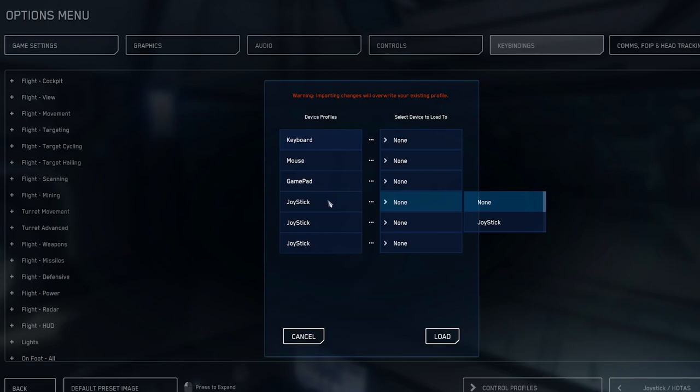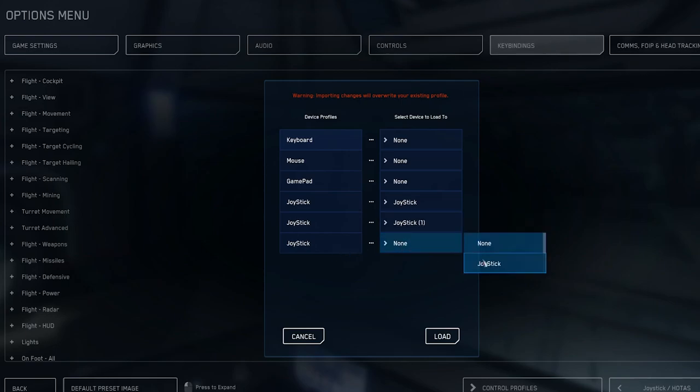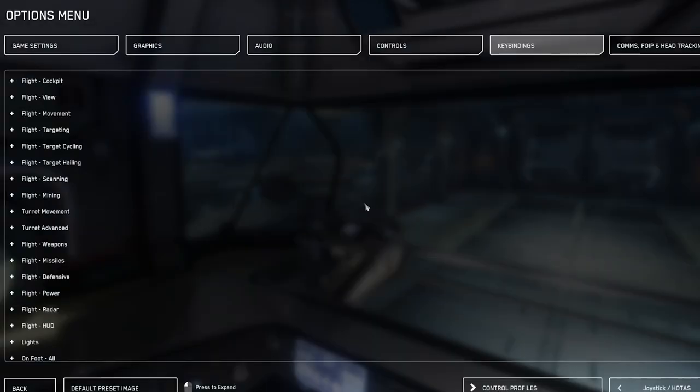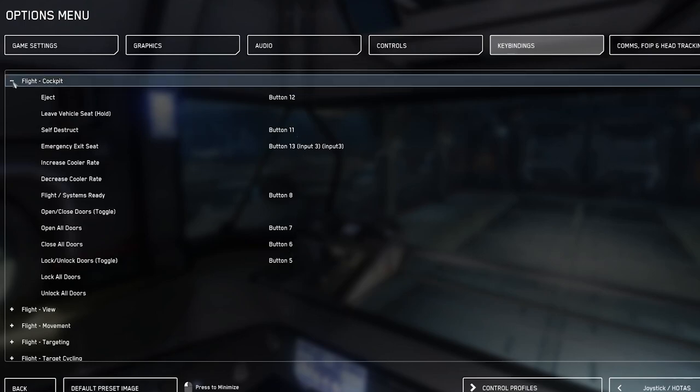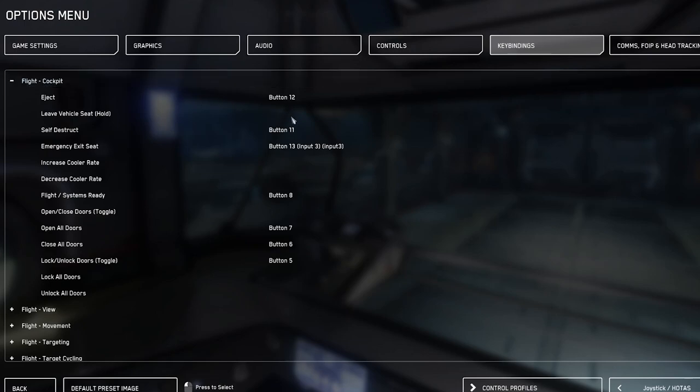So for the joystick, you want to select joystick. For the second joystick, you want to scroll down and select joystick 1. And for the last joystick, you want to scroll down and select joystick 2. Then click on the load button. I'm not going to do this because it's going to clear all of my settings, but when you click the load button, it will basically get rid of each and every single binding that you have here that could be attached to your throttle quadrant or your flight stick and any of the buttons that are attached to them.